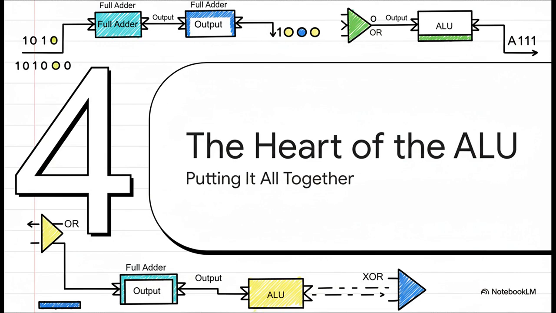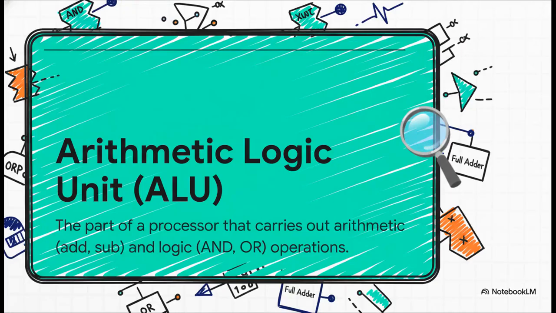But so what? Why does this one circuit matter so much? Because this simple ripple carry adder we've just designed is the absolute core of the computer's mathematical brain. That brain is called the Arithmetic Logic Unit, or ALU. Every single time your computer performs addition, subtraction, or logical operations, like AND or OR, it's the ALU doing the heavy lifting. And the adder we just designed is its centerpiece.